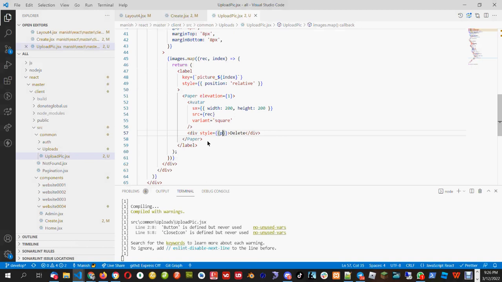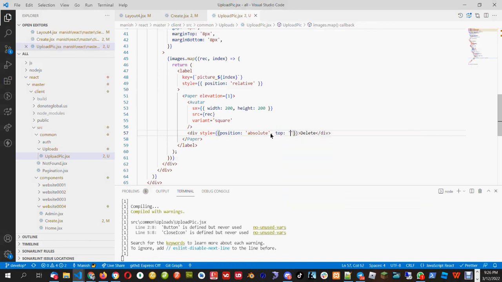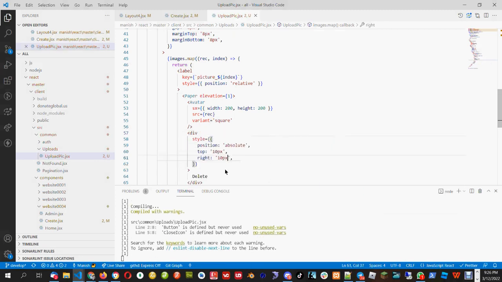Let me put the style here. So style will be position absolute. A position absolute will not work if we don't have position relative in one of the parents. And then I will say top equal to, for example, 10 pixel, right equal to 10 pixel. Let's see how this looks, and then I will adjust the position.